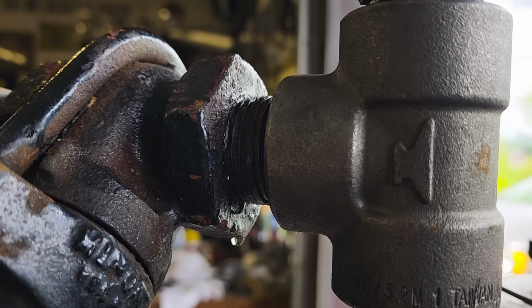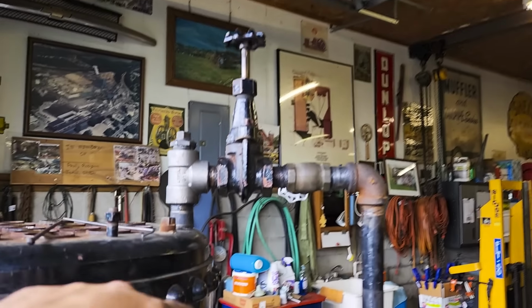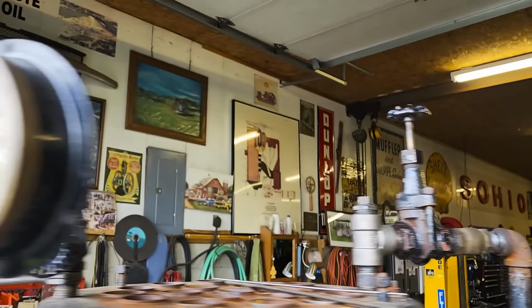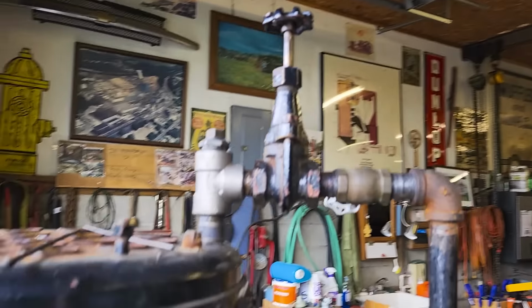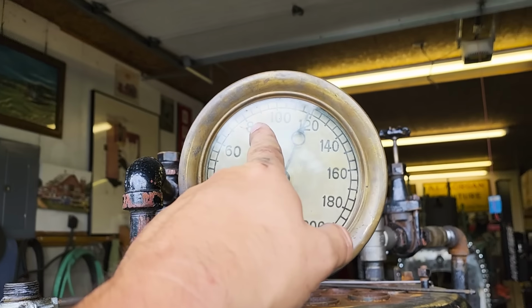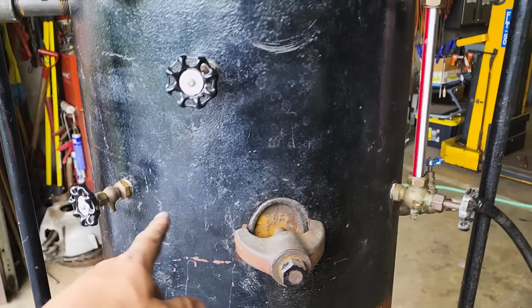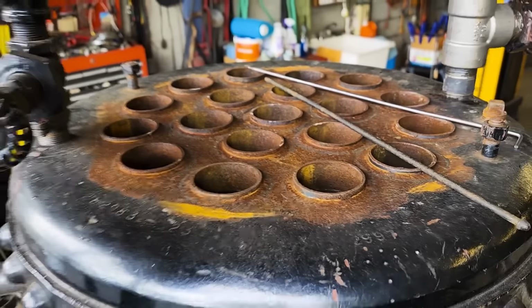Well, we got a little weeper right there, I'm gonna have to tighten up on this valve. Get it to stop leaking. Did about a 3/4 of a turn on that valve, got it tightened up. Doesn't appear to be leaking now. She dropped down about 10 psi on that little bit of a drip there. But she's still under pressure and she's above where we operate by about 40 psi. So we'll go through and look at everything that can leak. That's cleaned up now. We look good there.